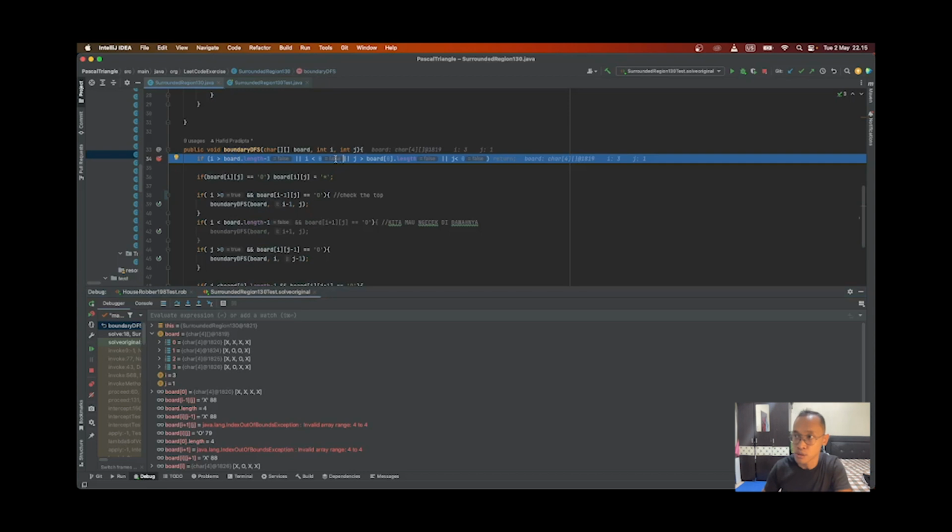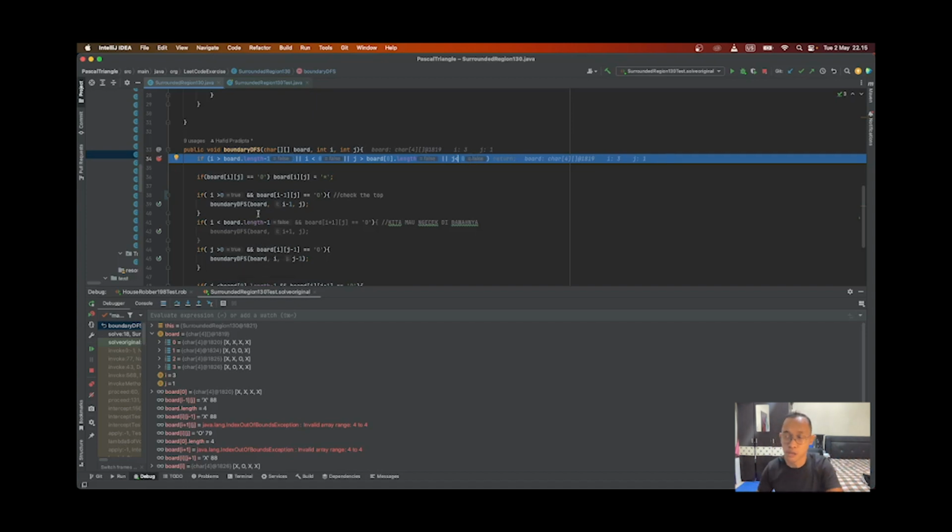And then, does I less than 0? So I is 0 in here. This is like, is our point in here or not? It's not, because it's outside of the box. So it's also false. We continue. Is J greater than board[0].length? It's not next here because it's inside the board. This is the boundary check. And J less than 0 is the boundary check to the left, because if J is minus 1, it should be out here, which is not going to happen. All of them are false.